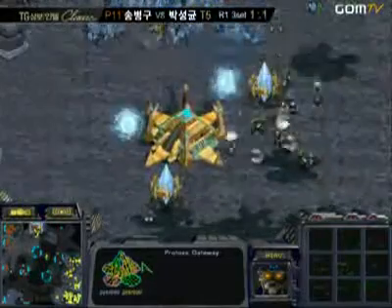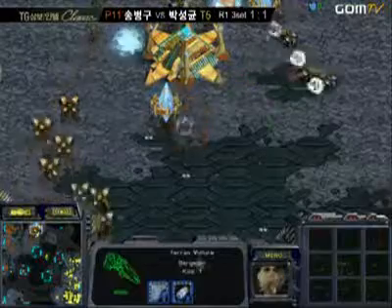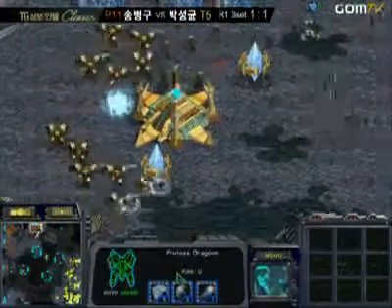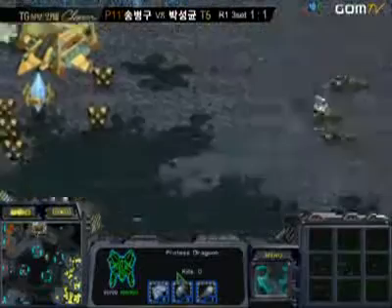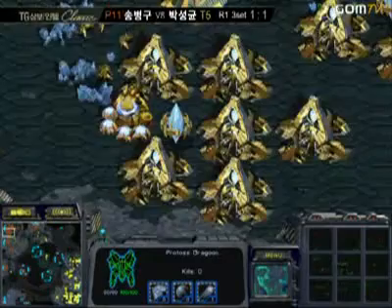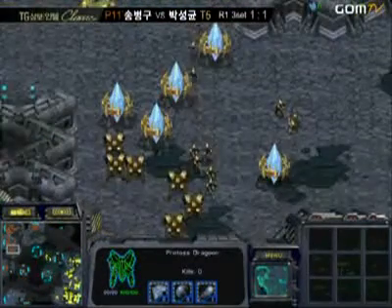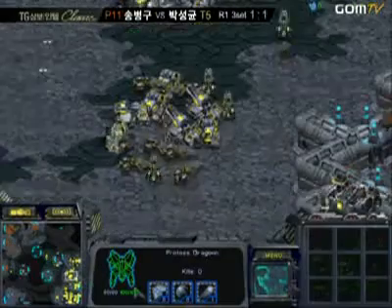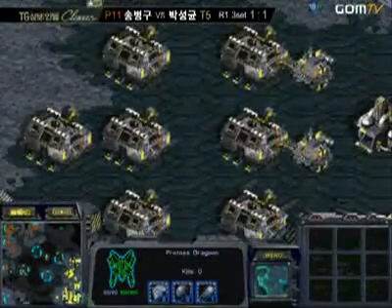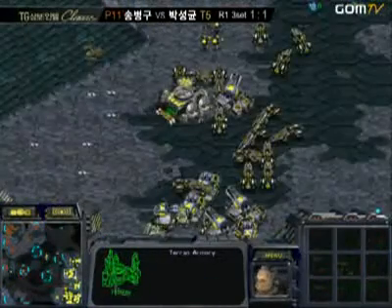And he has planted a few mines and is now going back, and indeed there were cannons there, but they were not completed, and more probes have been taken out. Mind continuing to deal so much damage in this series with his Vultures. He's even going to take out that last Zealot before he backs out. So that has really given Mind a lot of momentum this game.